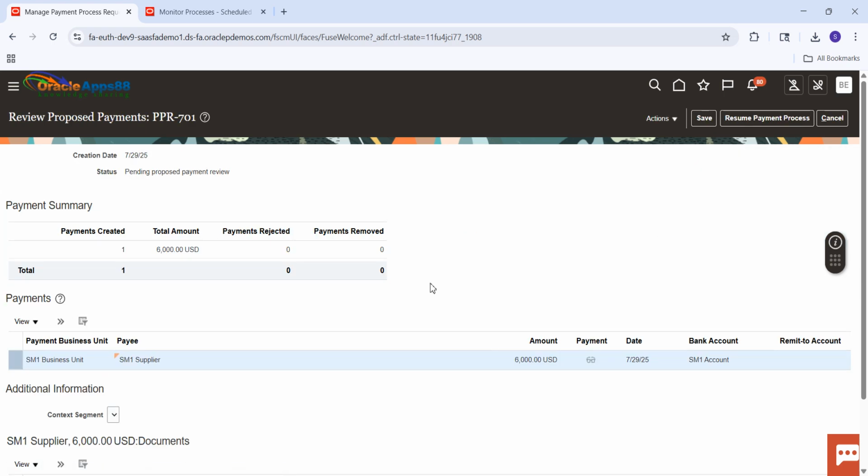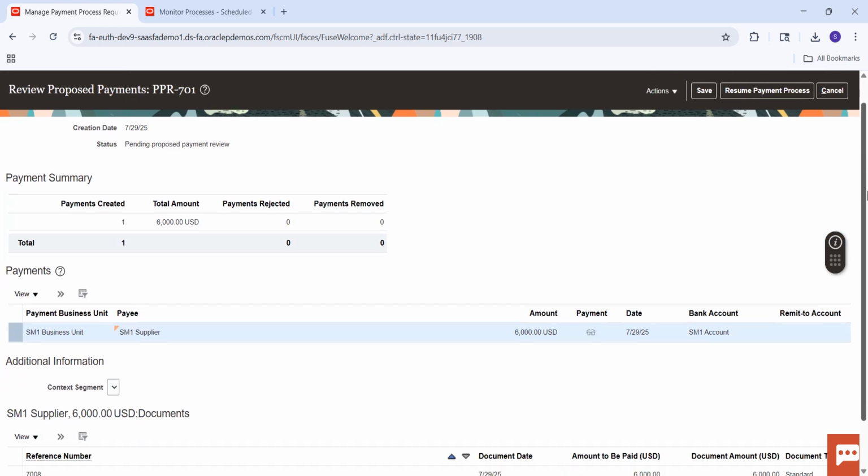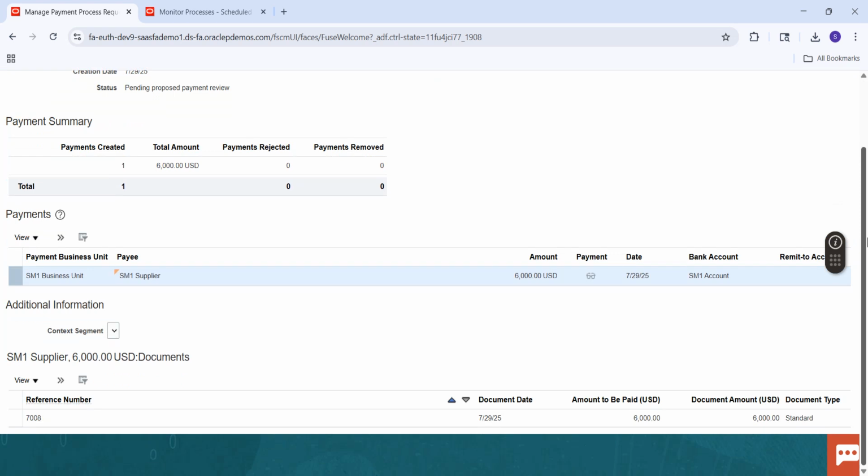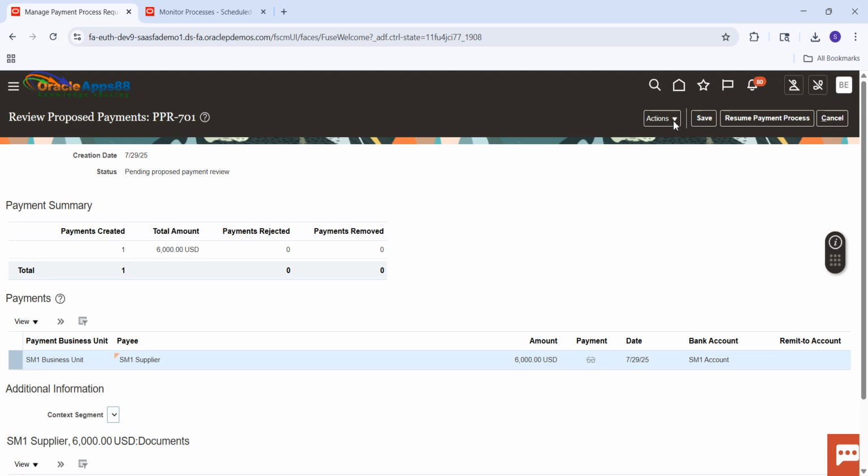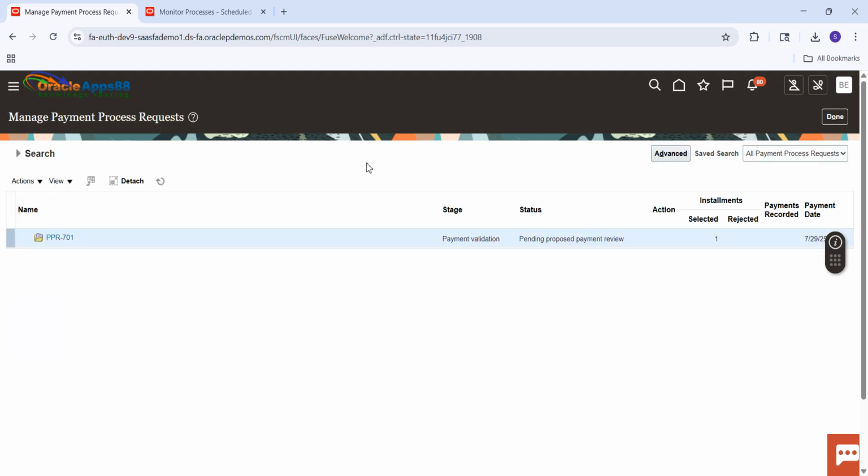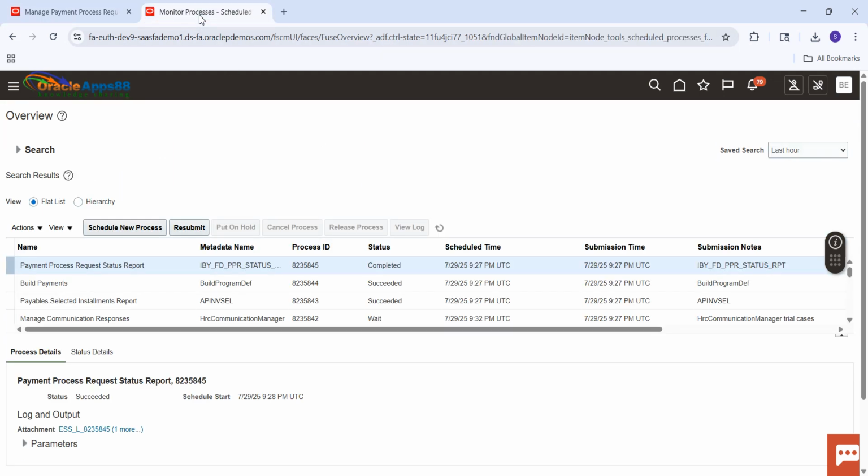Go to Actions and select Resume Payment Process. When we do that, it will submit the further process.